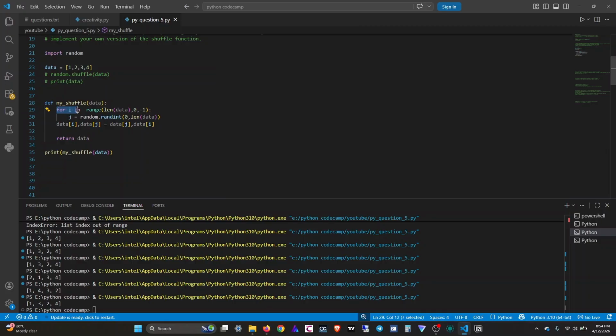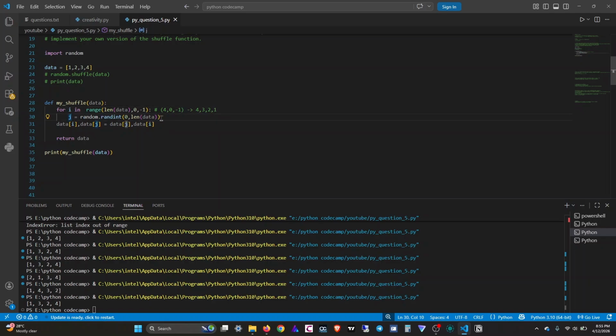I am running a for loop using the range function, which is starting from the length of data, which is suppose 4, going till 1, by a step of -1. So the elements for i in range will be 4, 3, 2, and 1.